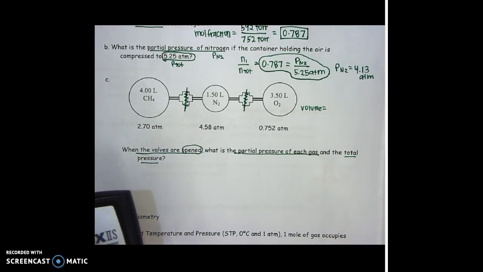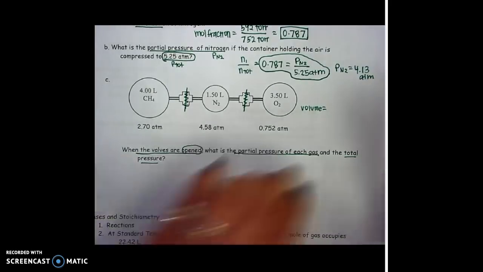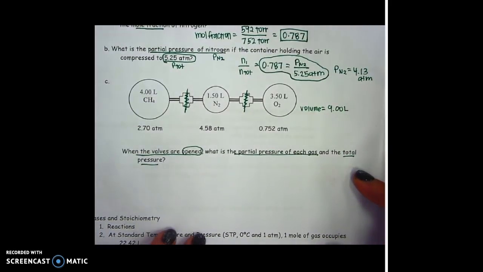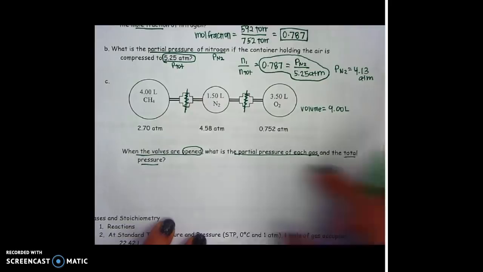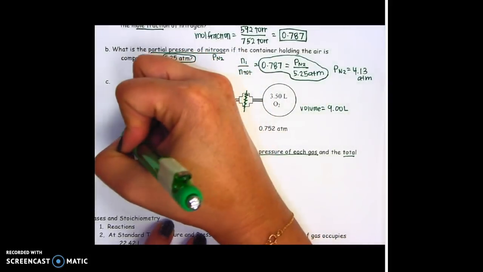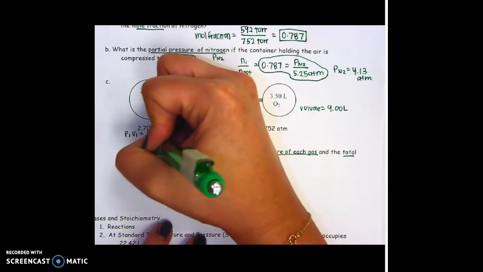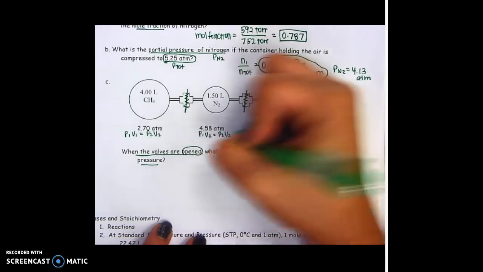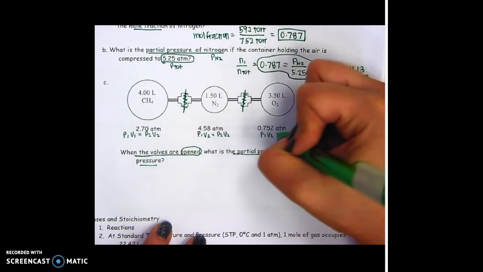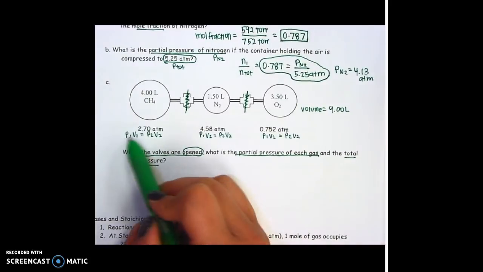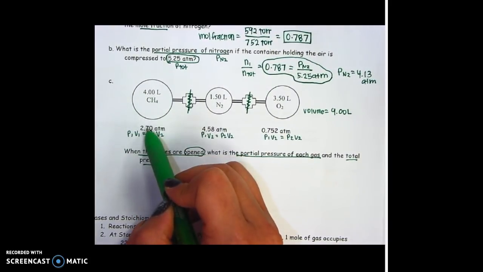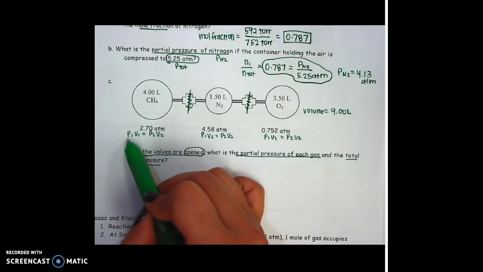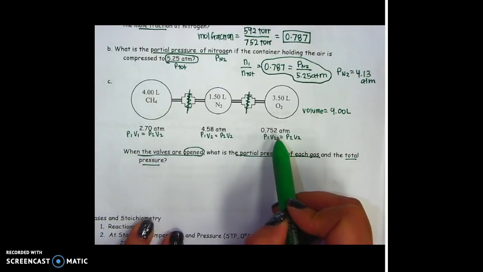So it's 4 plus 1.5 plus 3.5, and you end up with a total amount, or the volume for all three containers, of 9 liters. And essentially to do this problem, what you're going to be doing is a P1 V1 is equal to P2 V2 setup. And we're going to be doing that for all of the gases here. So P1 V1, P2 V2. Pressure 1, volume 1 is the initial condition before we open the valves. P2 V2 is the condition after we open the valves over here. So I'm going to do the first one with you guys. The second and third I'm going to have you guys do on your own.